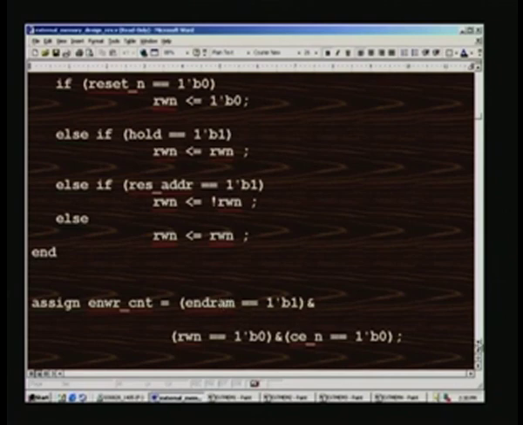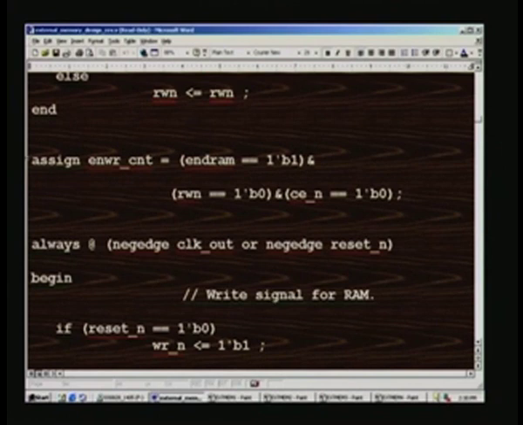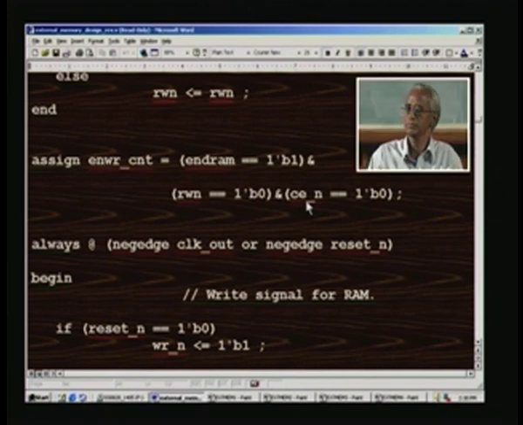So, we need an enable for write counter, and that is derived from the enable RAM being high and then RWN being low, that corresponds to write here. That is why we have a write counter here, and also CE, that is chip enable, must be active.